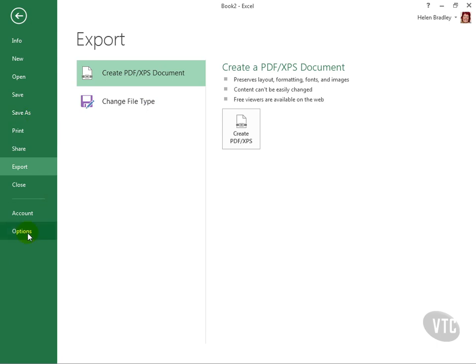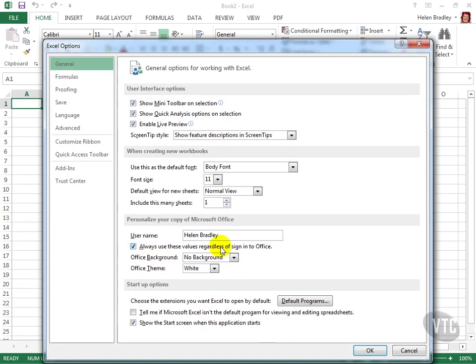If you click Options, you'll get access to options for configuring Excel, such as setting your user name and determining what displays on your screen. You can also customize the ribbon and the Quick Access toolbar using features available here. To get out of this Options dialog, if you haven't made any changes, click Cancel. If you have made changes, click OK to confirm those changes. As I haven't made any changes, I could also close the dialog by just clicking this Close icon.